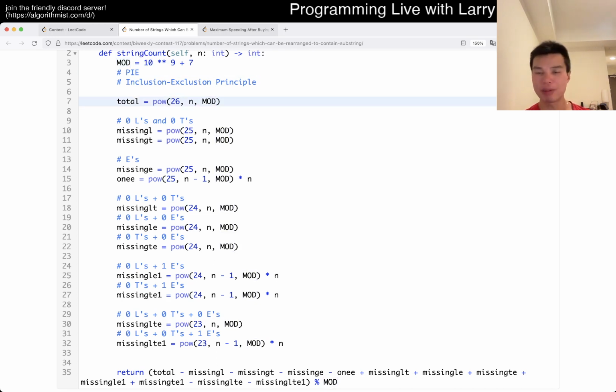But yeah, that's pretty much it. That's all I have for this one. Let me know what you think. And if you want to read up more on the inclusion-exclusion principle, definitely Google that. I don't know if this would come up in an interview because it's a little bit too hard. Not even hard, it's just too mathy. But that's all I have.